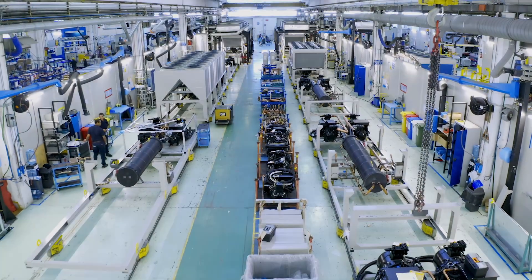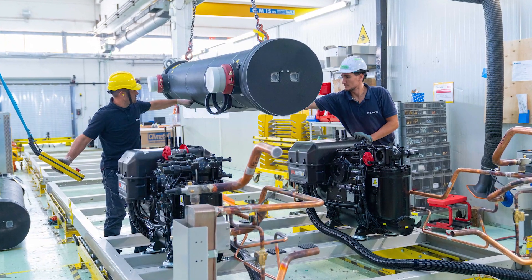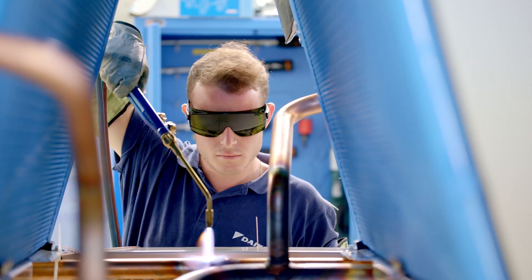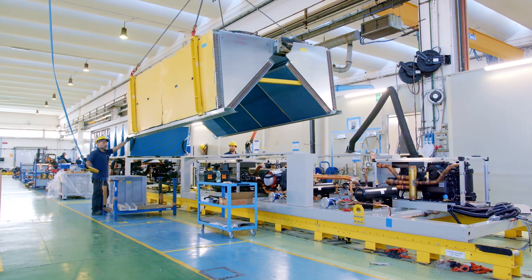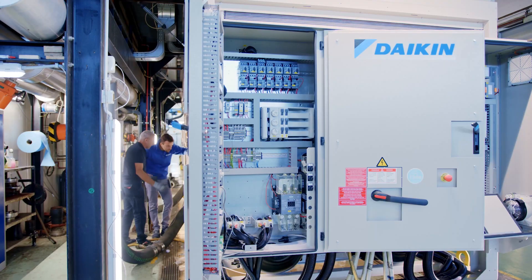At our factory, located in Italy near Rome, Daikin is manufacturing a complete line-up of chiller units. The main building is dedicated to air-cooled chillers going up to 2100 kilowatts cooling capacity. Assembly lines are designed to maximize production quality and efficiency by adopting lean manufacturing principles, which are the basis of the production Daikin system.